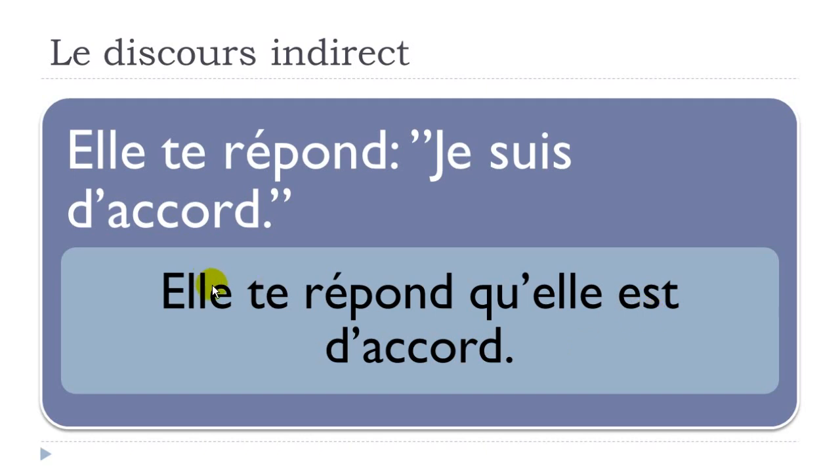Okay, but it's actually quite simple in that case, because if you look carefully, in the first structure here it's the present form, and here it's the present form. So I mean, no big changes, and that's the main thing. So in that case, you don't really need to worry. You put back all your elements, you just modify them if necessary, and that's it. You've got your discours indirect structure. Okay?